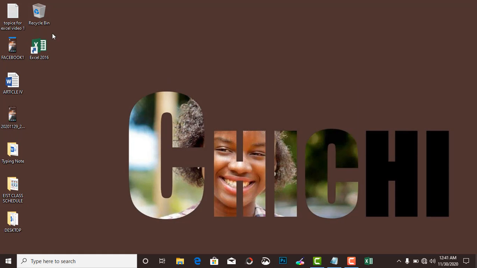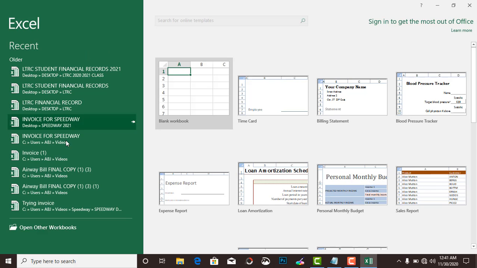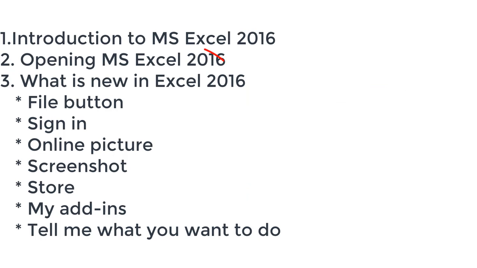Most people are familiar with the program being sent to the desktop as a shortcut, but it is good to pin the program to the taskbar and also learn how to search for it. So any of these ways you can open your Excel, whether you search for it, open it from the taskbar, or open it from the desktop shortcut. I'm just going to click on the taskbar. Now mine is open. So we have covered the first topic, that is opening Excel.